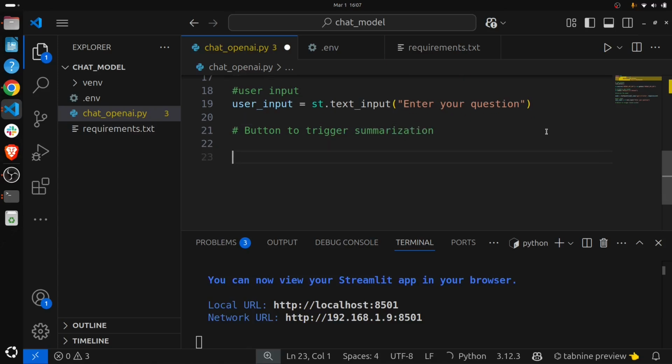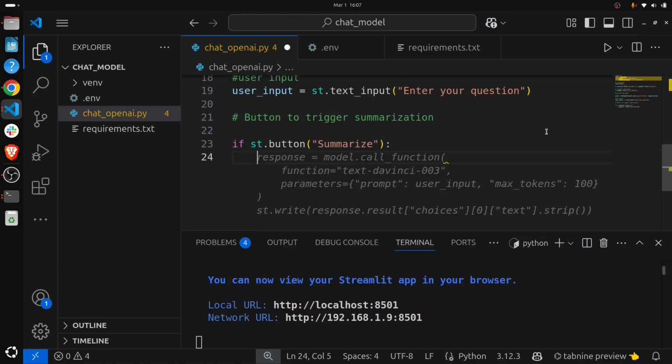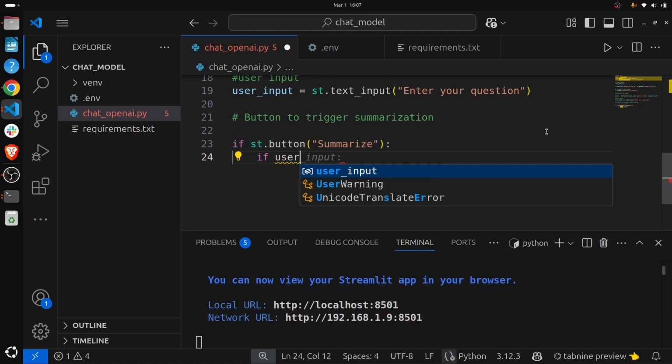Okay, and here write if button summarize, then if user_input.strip, it means that it will first check whether the user has input their query or prompt or not.